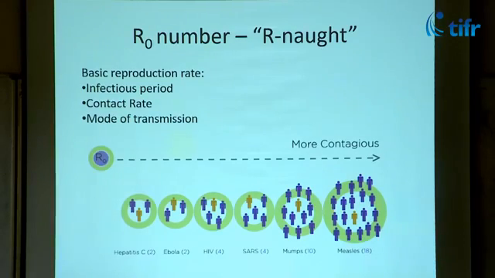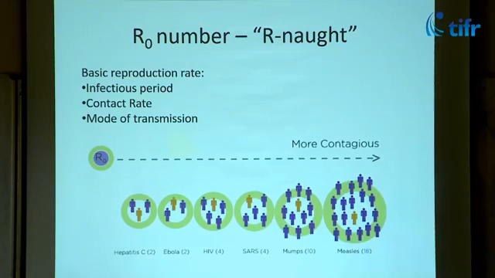For example, hepatitis C is a virus which is transferred from the blood of one person to another, generally via blood transfusions. So its R naught is very low, 2, because not everybody keeps going around giving blood transfusions every day. So the probability of a blood transfusion transferring the hepatitis C virus is much lower.